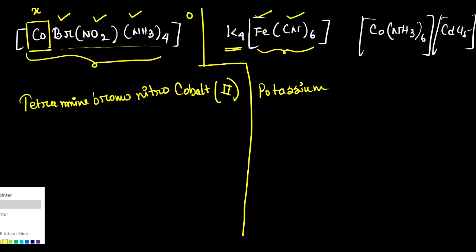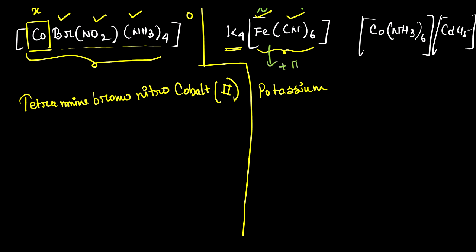First we have to find out the oxidation state of the iron. If we consider the oxidation state of the iron as X and cyanide having -1, so 6 minus, and we are having 4 minus in case of the coordination sphere, as 4 potassium plus can be neutralized by 4 minus. So like this we can have the iron in oxidation number of +2. +2 minus 6 will give you 4 minus. That 4 minus will be neutralized by 4 plus of potassium ion.